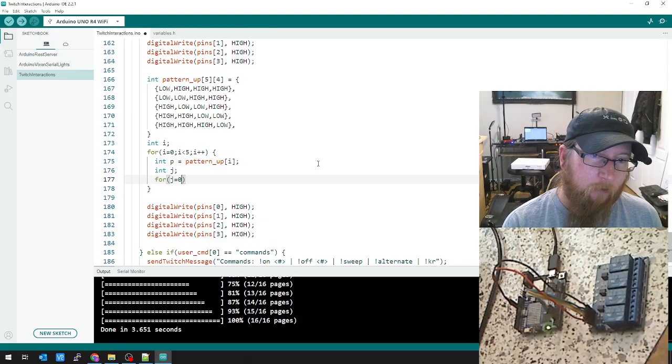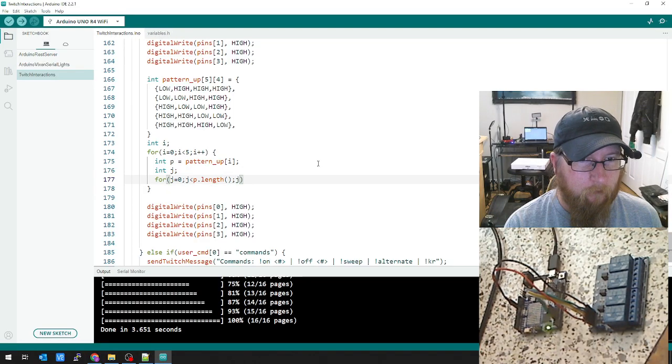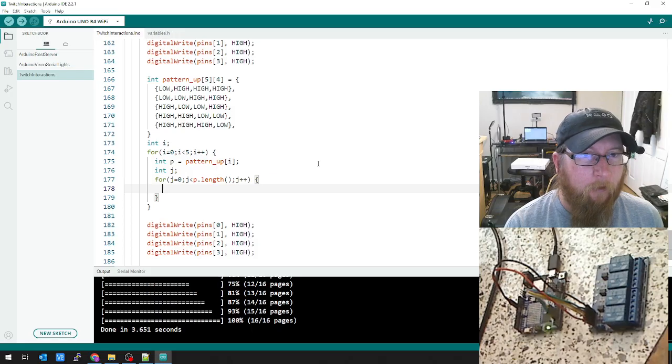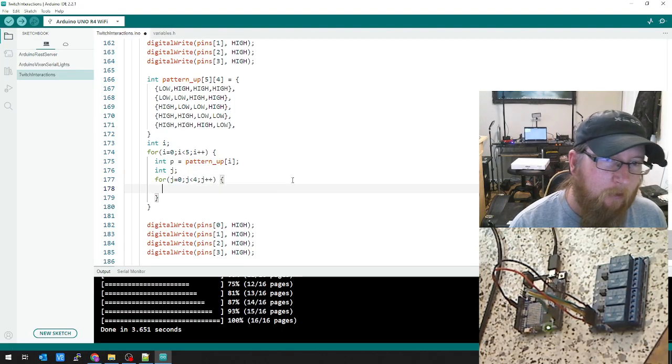For j is equal to 0, j less than p point. I want to do, and I know there's only 4. I'm just going to hard code it.